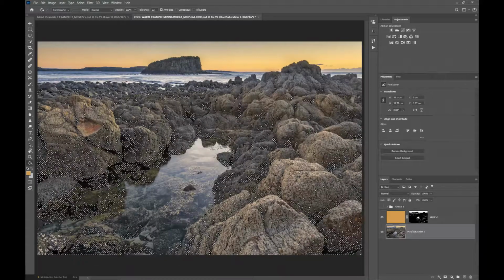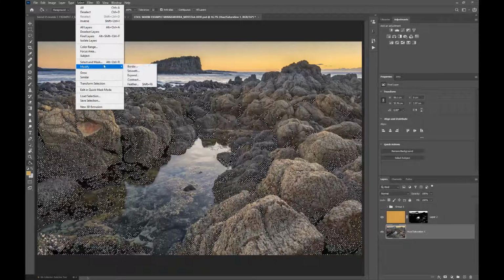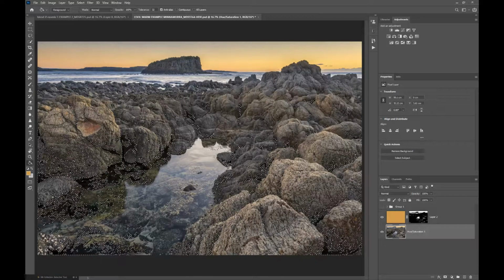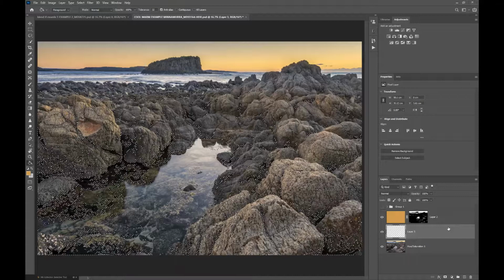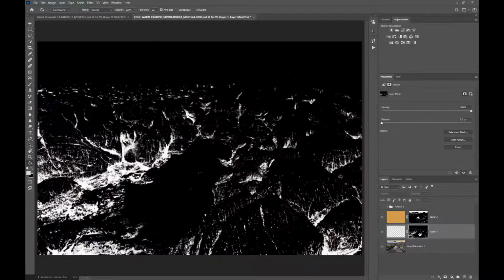You'll see now that all of the darker areas are covered with marching ants, and we'll go back and do the same thing. Select, Modify, Feather, 5 pixels works in this instance. We now have another selection active, and we're going to create another blank layer. It doesn't matter whether it sits above or below the warmer color layer, because we're blending different parts of the image. And this time I'm going to add that selection as a mask to that layer, and if we hold down Alt and click on that layer, we see, yes, we've got all the dark parts of the image selected.